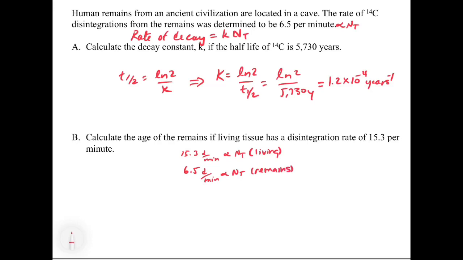This makes sense, because as time has gone on, the number of carbon-14 atoms has gone down, and therefore the disintegrations per minute has also gone down, and that's proportional given the rate of decay equation. We can just plug these right into our equation, where we have ln of the number at time T over the number at time zero is equal to minus K times T. We can plug those in and calculate for T. If we do that, ln of 6.5, which is the number of disintegrations per minute we have now, divided by the number of disintegrations per minute for living tissue, which is 15.3, is equal to minus 1.2 times 10 to the minus 4 years to the minus 1 times T. If we solve this equation, we get T equal to 7,133 years.